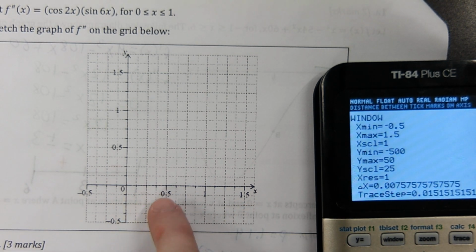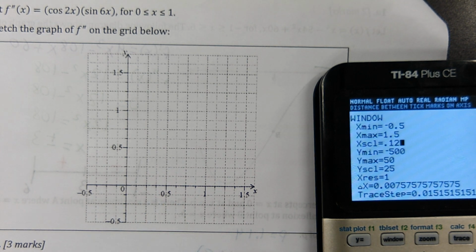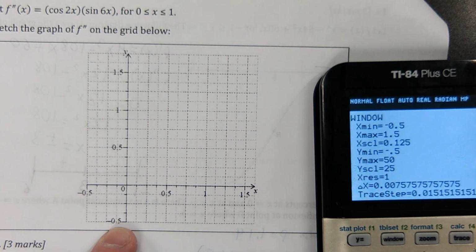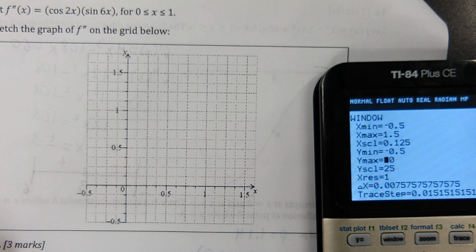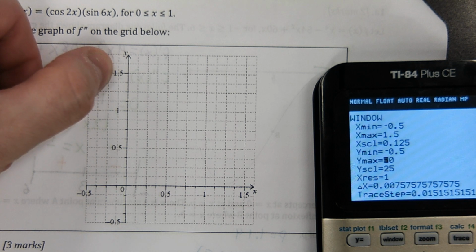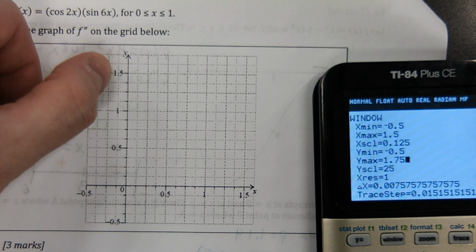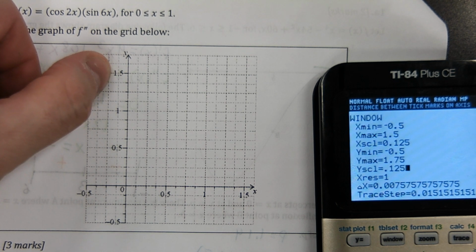Look at this. 1, 2, 3. They cut this 0.5 into fourths, which is weird. What is 0.5 divided by 4? Is it 0.125? I think. Sure. Then my y values go from negative 0.5 all the way up to, well, I don't want to say 1.5 because they've added another, whatever 1.5 plus 0.125 plus 0.125, I think it's 1.75. We'll see.